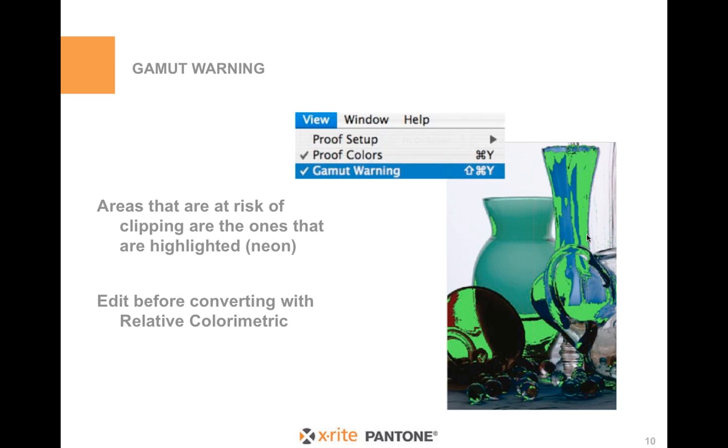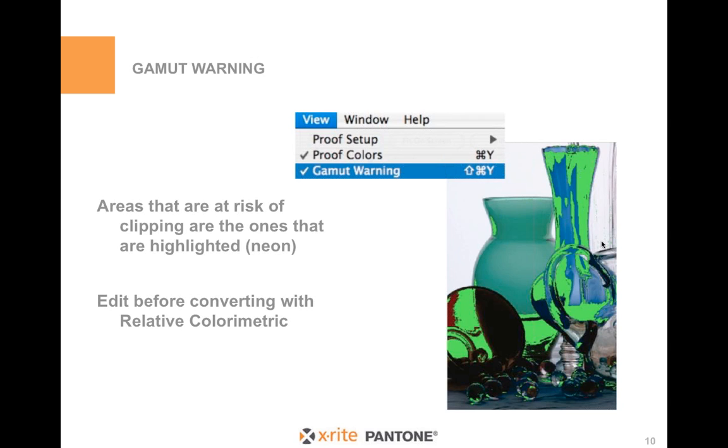Bear in mind that our monitor is capable of showing us colors that just can't be reproduced easily on anybody's printer on anyone's substrate. So in this case, it shows you the areas that are likely to have a slight problem. And then usually what you can do by doing just a very little bit of judicious editing in Photoshop, you can minimize those out-of-gamut areas so they're no longer affecting any substantially important areas of the image. We recommend that people do their editing before they convert to a rendering intent for final printing.